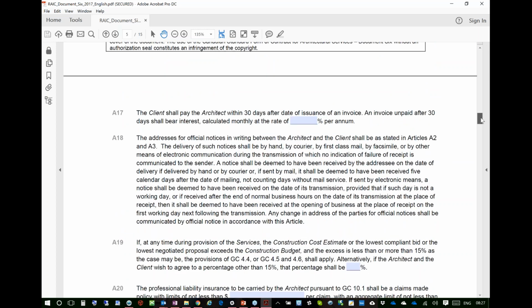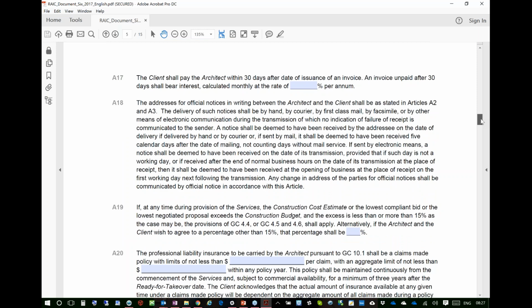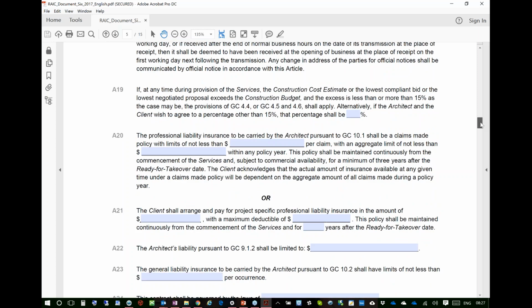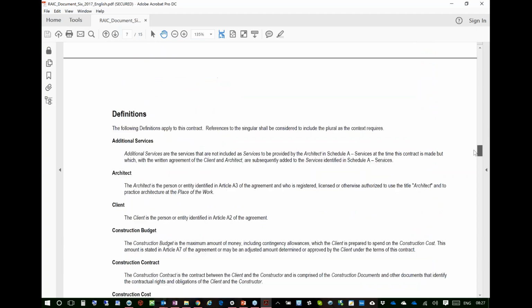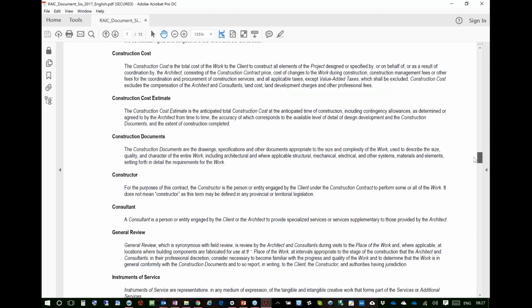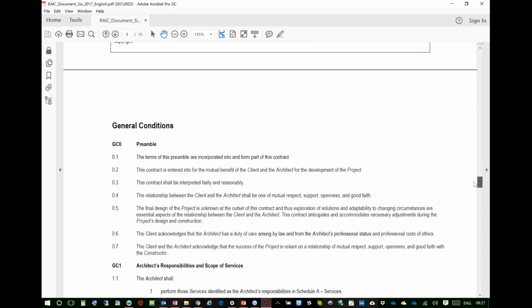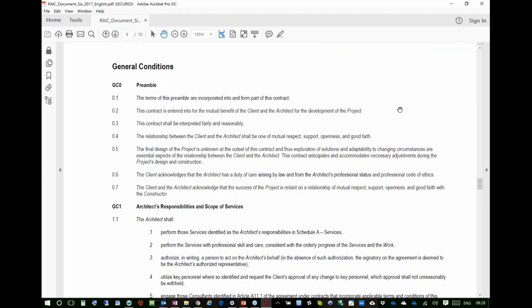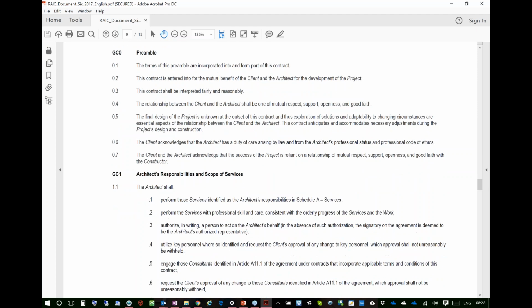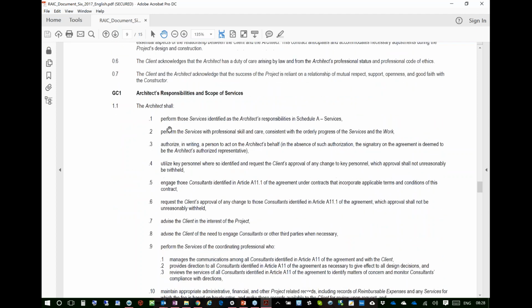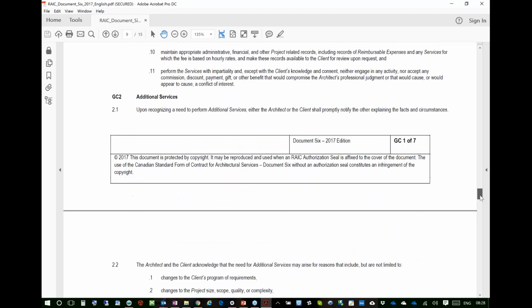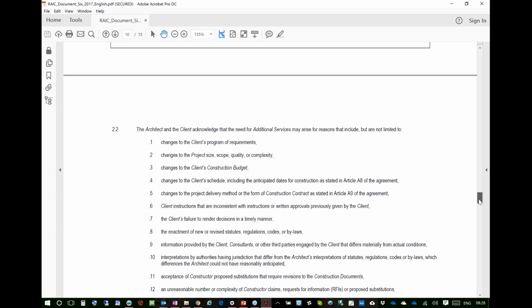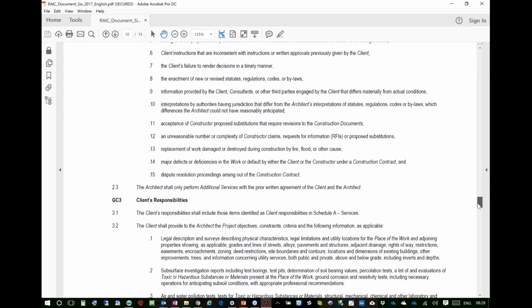So then the rest, it gets a lot of legal items that get looked at, and I'm not going to go through every piece. What I wanted to talk, and then you sign it off, I wanted to come down to the general conditions. So a bunch of definitions are then in the contract, and then the general conditions talk about payments and penalties and interest and what happens if there's unknown things, who the architect is responsible for. And take note of this. There is a defined architect scope of service, and then there's a defined what the client is supposed to do.